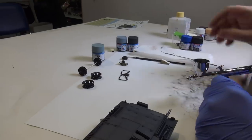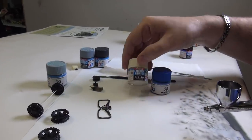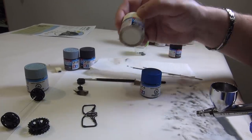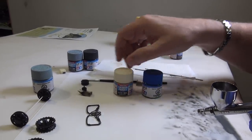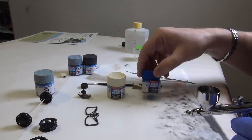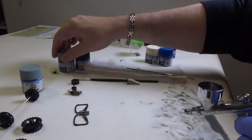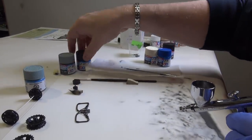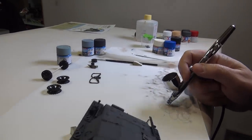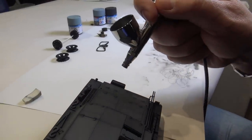And that's why I've got these other paints out, because I was thinking maybe if I wasn't happy with the mix, I might use their racing white, which is kind of an ivory color, great for doing interior of German vehicles, which is their LP29, and then maybe mixing a little bit of their pure blue. But I'm pretty happy with just mixing these in, and it's a little bit easier to get the ratios down. So I've done this one panel here, so I'll start attacking the other panels.